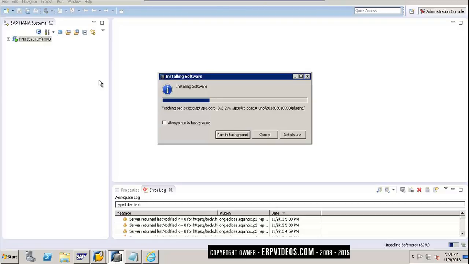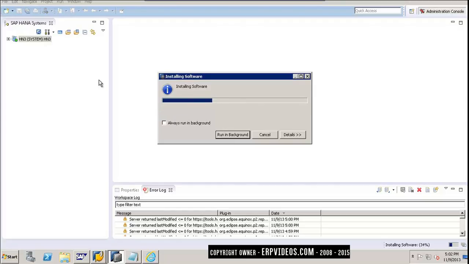We'll just specify the system number, the client, the username, and the password for that system, and we can connect straight away from the ABAP perspective to the ABAP system.